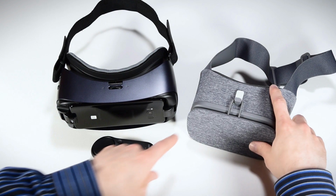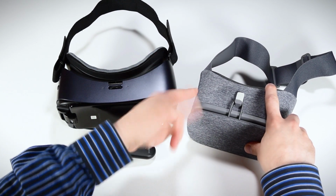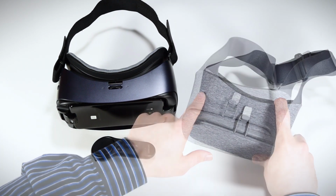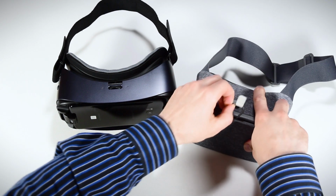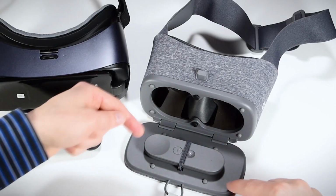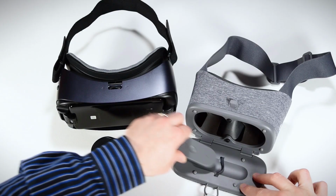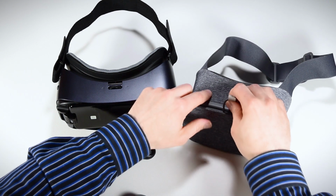Now, taking a look side by side with the Google Daydream, there's definitely pros and cons to both. One thing with the Google Daydream, I don't really like this material. Kind of looks like old carpet. But other than that, there's some really nice things with the Daydream. One thing is that it's really easy to put the phone in. The Daydream also has a nice storage strap for the controller when you're not using it. And the phone is not required to plug in, so you basically just pop it in and latch it on top.